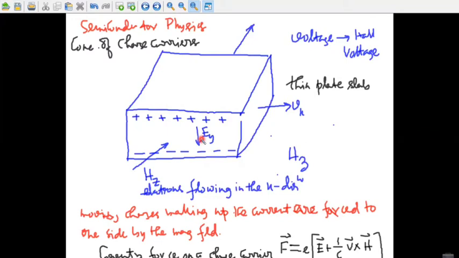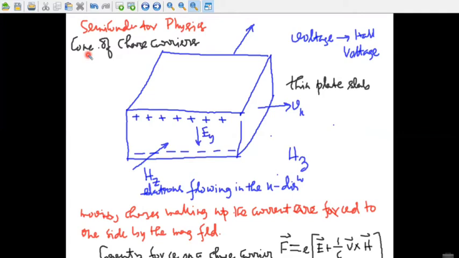The charges accumulate on the face of the specimen until the electric field associated with the accumulated charge is large enough to cancel the force exerted by the magnetic field. The Hall effect is an important tool, especially in semiconductor research, as in simple situations, the effect provides a direct estimate of the concentration of the charge carriers. We can easily calculate the concentration of the charge carriers by simple Hall effect measurement.